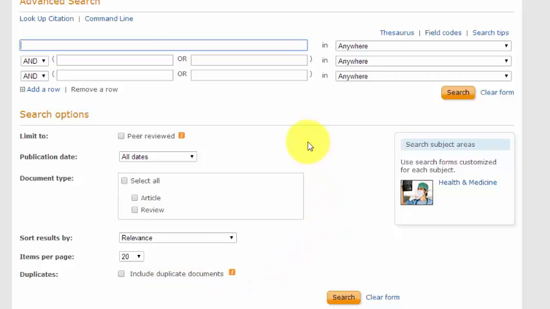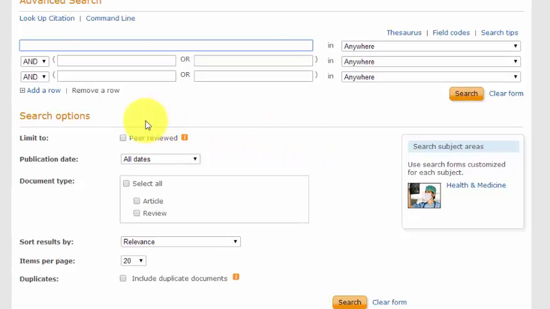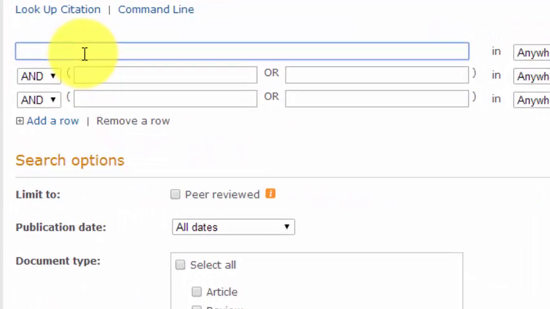So, let's look for articles that discuss the use of ibuprofen and paracetamol for the treatment of fever in children. So, our first term is ibuprofen.